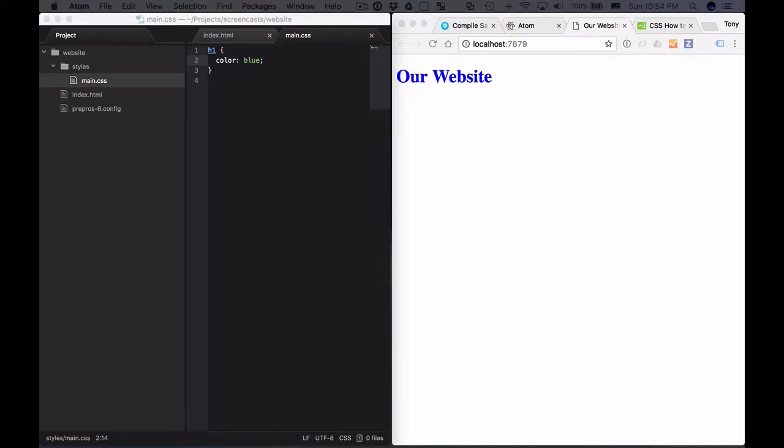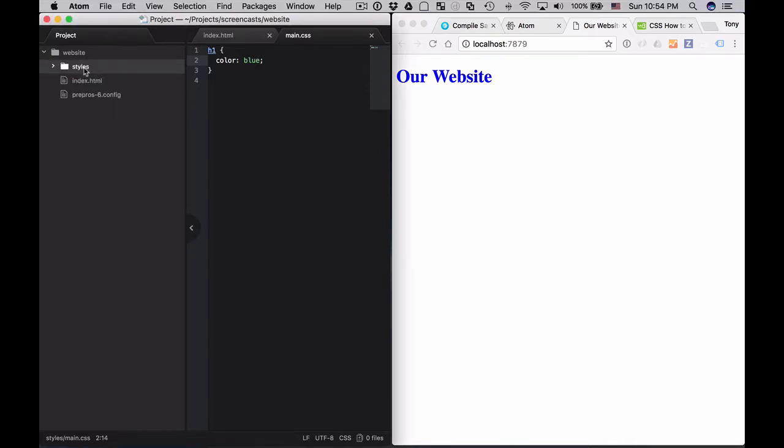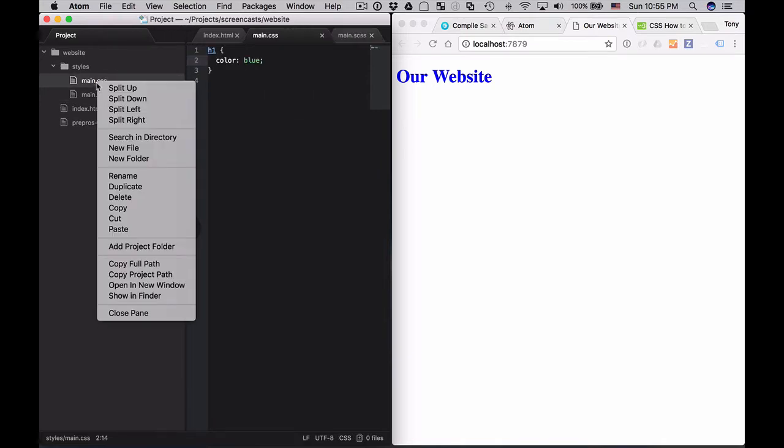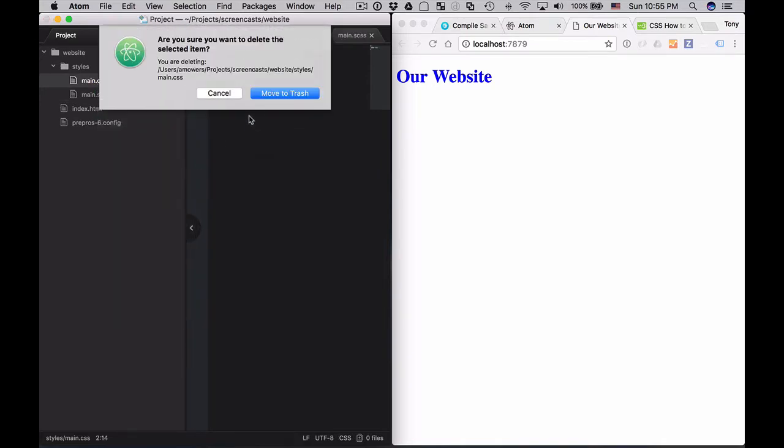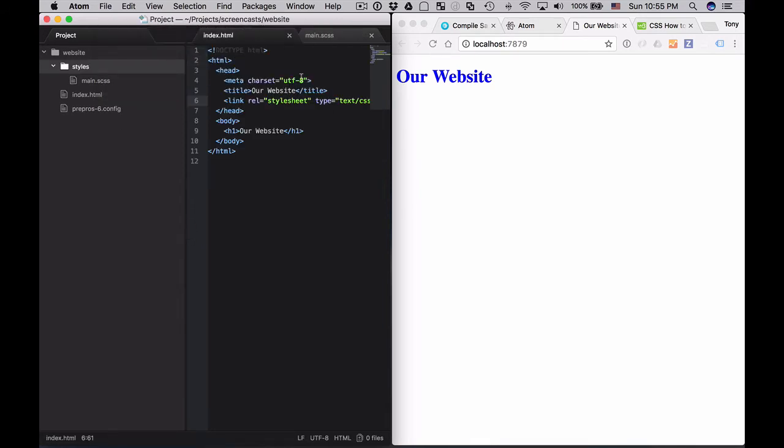So now we want to add some CSS, not CSS, but SCSS, which is kind of a more powerful style sheet system. And what we'll do here is we're going to see how Prepros helps. So I'll do a new file, and I'll call it main, just like the previous style sheet, but I'll call it SCSS. And now what's going to happen is Prepros is going to pre-process that and generate a main.css file. So we can get rid of the one we wrote by hand, delete. We're going to move it to trash, and then we're going to edit this guy.